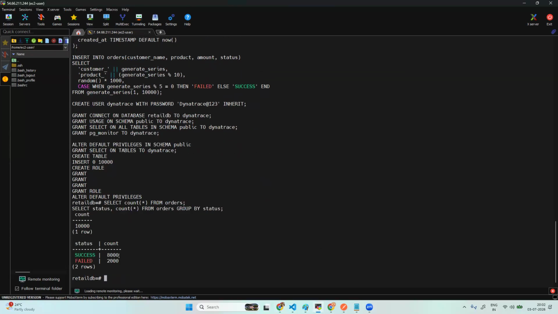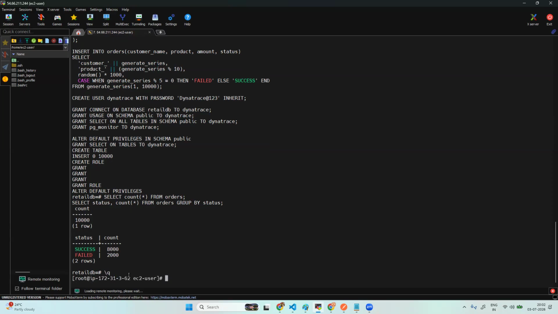So you see, succeeded 1000 rows. Now you can exit. Exit means \q. So I got exited. Now I have created the database, right, which has a Dynatrace user also. You see that user, Dynatrace service account also I have created, and the password is Dynatrace@123.